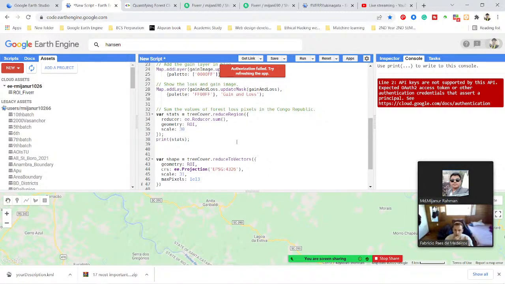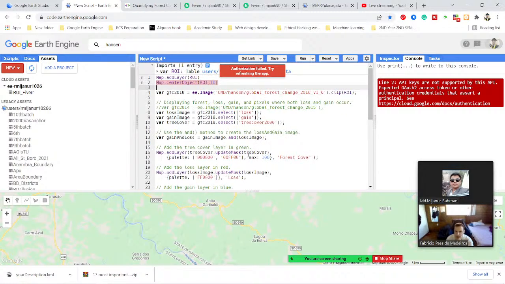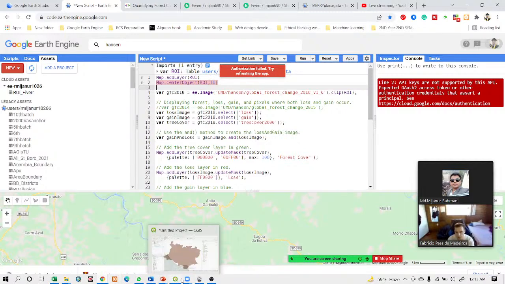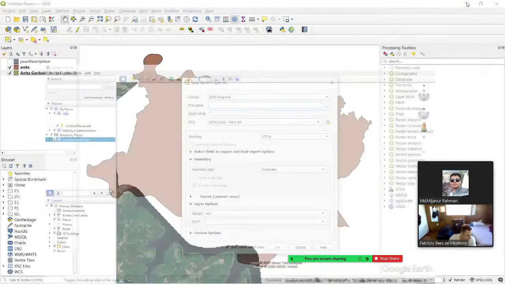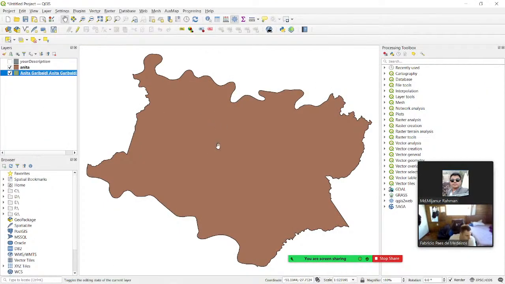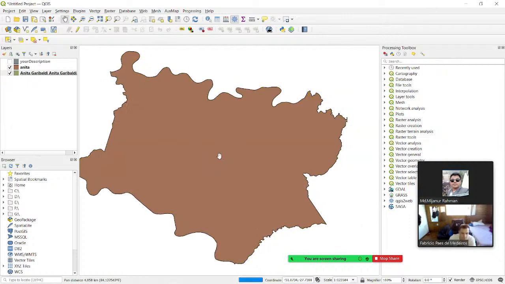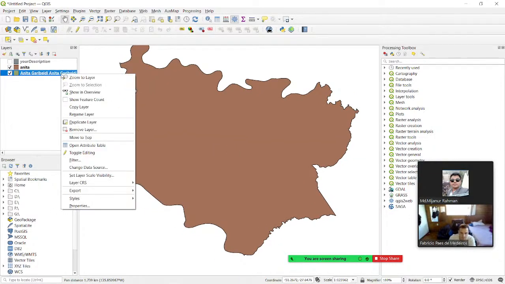Sorry, but can you repeat what you did in the beginning? How you exported or converted the file in the beginning to put in Google Earth Engine. So, how to pass the KMZ? Okay, first of all, you can see here, you sent me all of the KMZ files. I will also try to show you that from the beginning. You can see here, I also removed all of the things from here. And I will show you from the first.